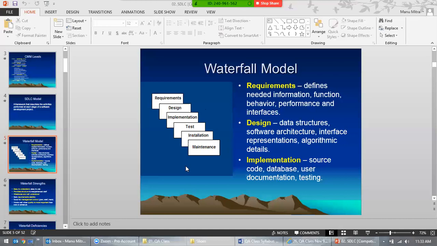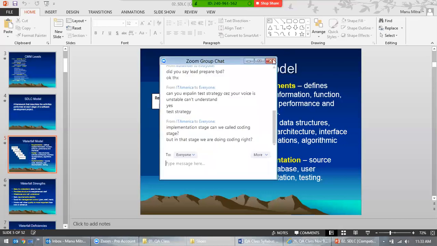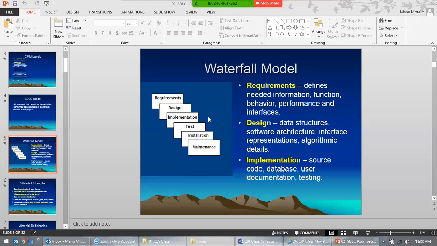Whenever you want to talk, you want to be at a high level. You don't want to go into specifics. That doesn't mean that implementation is only coding. There's a lot of other work to do along with the coding. So you want to keep it a little high level, saying the implementation phase. Yes, in this phase coding is being done, but by the dev people, not you.